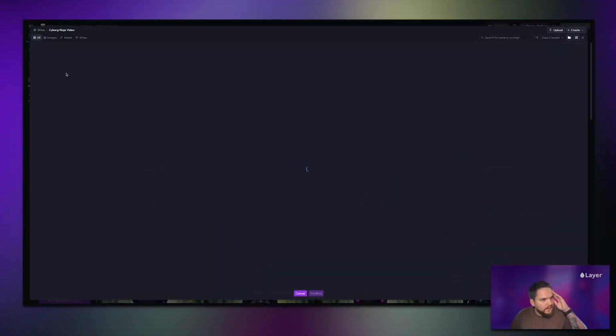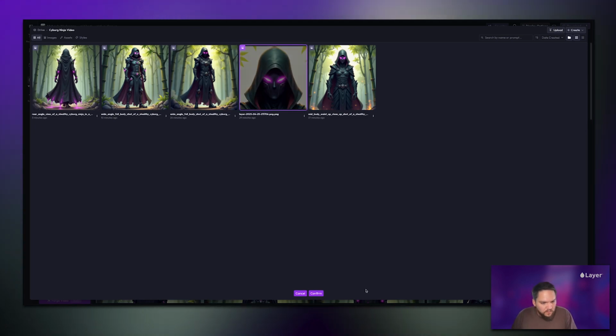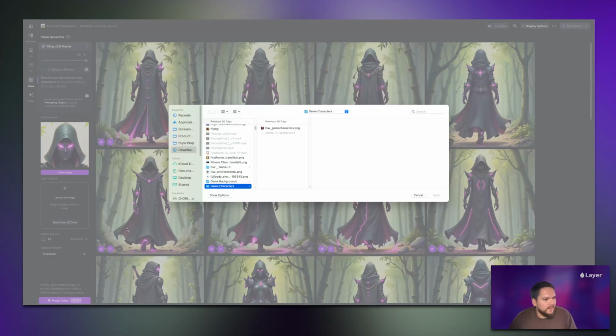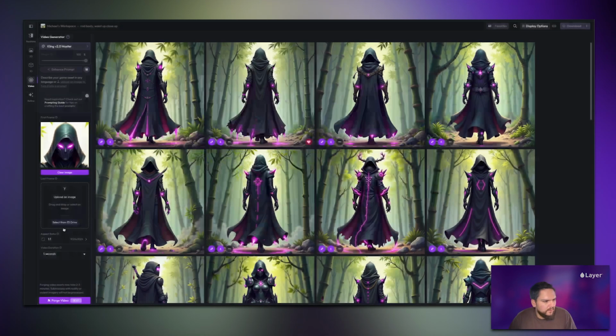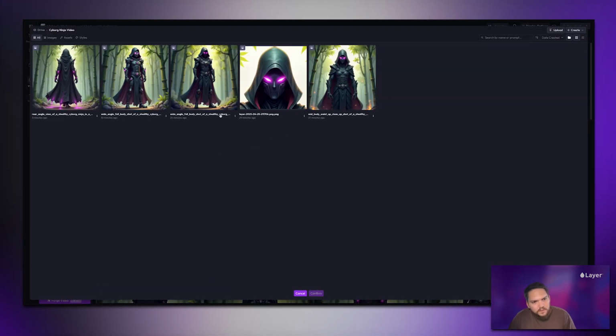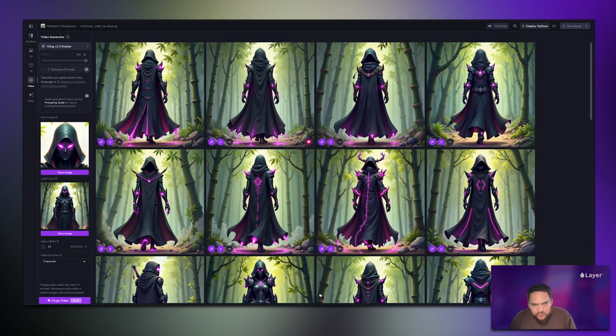I'm going to select the close-up that we created earlier in Canvas, and for the last frame, I'm going to select from Drive, go to the folder, and select this original generation that we made.